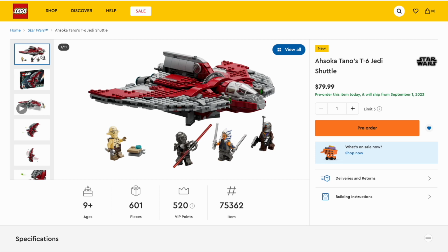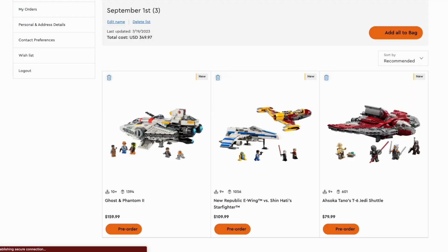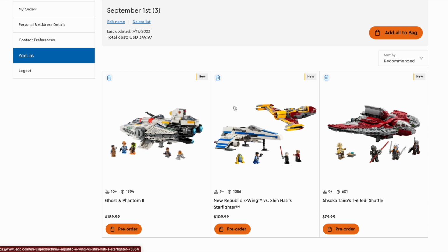I don't think it's amazing, but I definitely think it's buyable at its retail price, because some sets are just too overpriced to not get, but I know I'm going to be getting all these sets. I really, really like them.